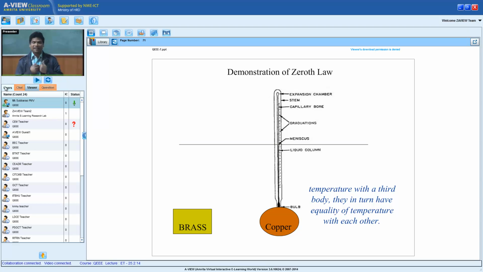Now the brass never will touch the copper, not required at all. Why? I cannot have the brass and copper touching at all. I don't want that. But I still want to know whether the brass and the copper are at the same temperature or not without touching. Now without touching, because the zeroth law says, now who is A and B? A is the brass, B is the copper, C is the thermometer. Initially the thermometer was in equilibrium with the brass, later the same thermometer is in equilibrium with the copper, but the effect is the same because the same line, same rise. So they are in equilibrium, equality of the temperatures coming naturally.